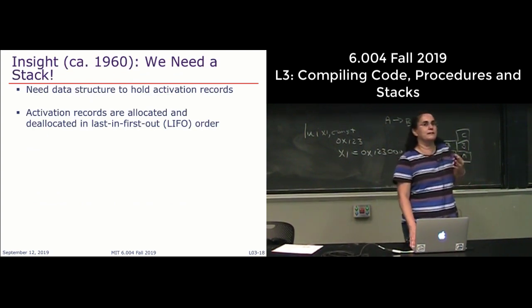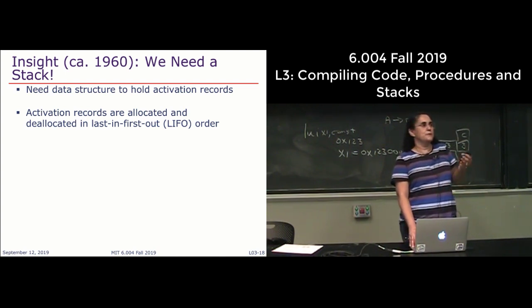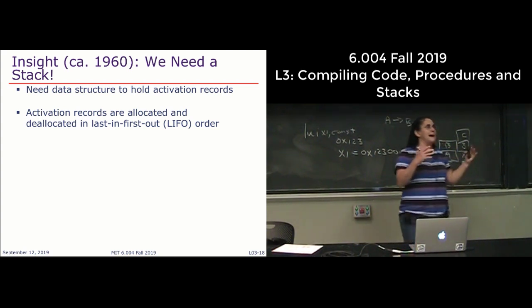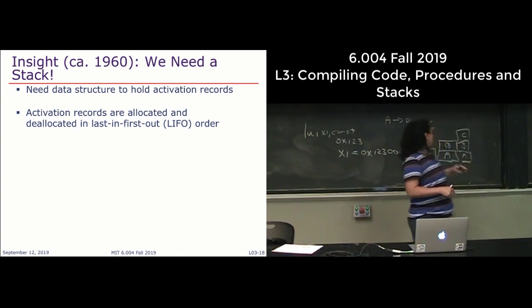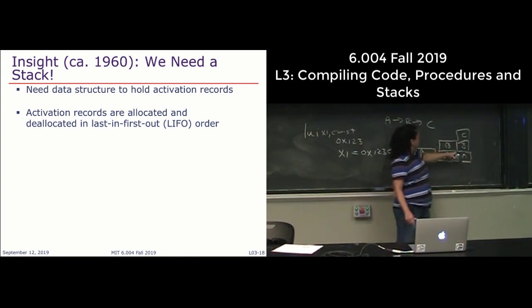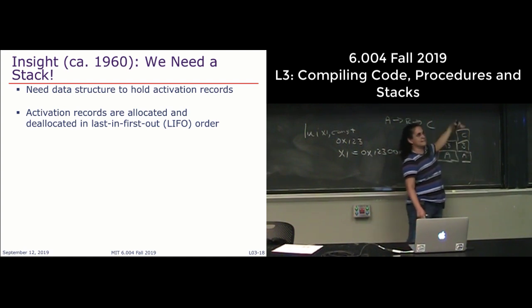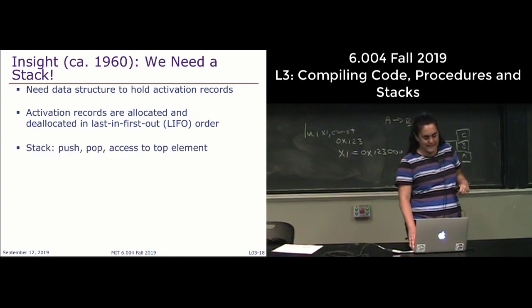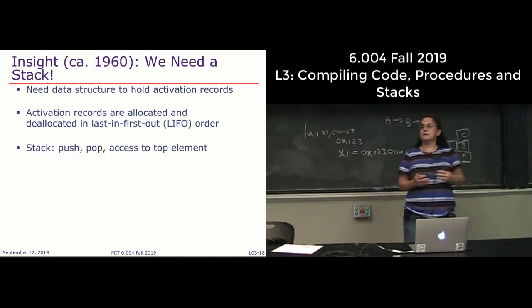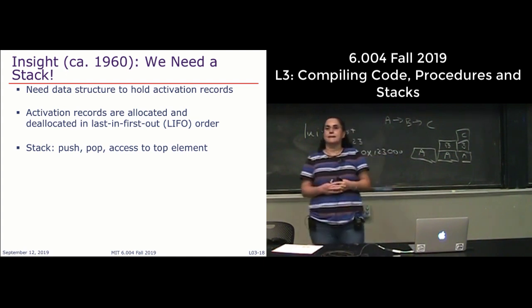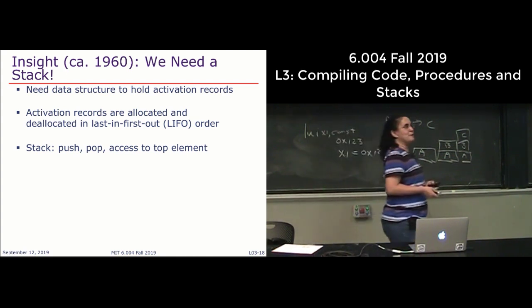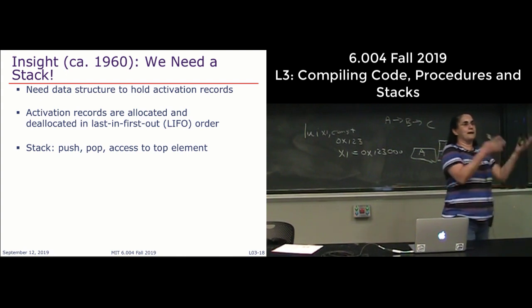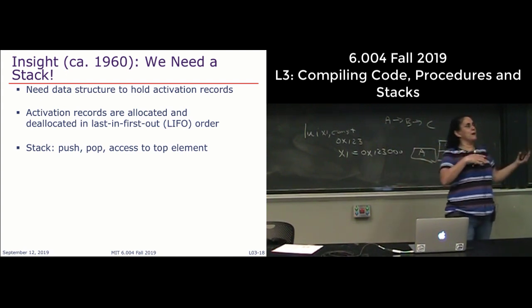So specifically, we're going to introduce a new data structure, which is what's used in order to implement procedures, which is called the stack. And the way the stack works is in a last in, first out order. So basically, just like this picture shows, the procedure that was called last is above the ones that were called before it in the stack. And we have two types of operations that we can execute on a stack. They're called push and pop. So basically all they are is push puts something onto the stack, and pop takes something off the stack.